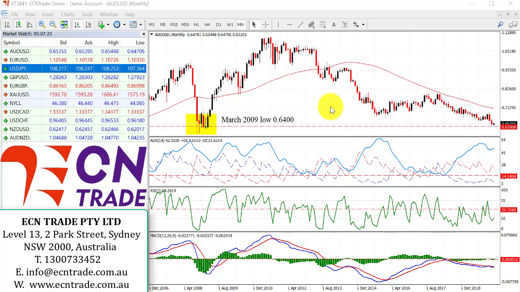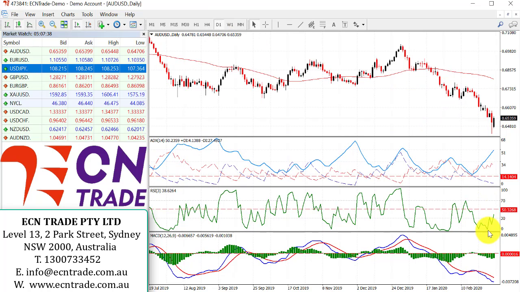If we get a break above the level of 45, this would see further upside potential and look towards a short squeeze of 66 cents, or maybe around the 66.35-45 level. Still, the market is pretty much oversold on the dailies, and it does warrant a retracement. No doubt we'll get in a little bit of trouble when it hits that 66 cent handle where the downtrend comes in, and therefore we could see the overall bias remaining negative because the trend is still holding to a bearish case, even though we're trying to get a recovery at present.